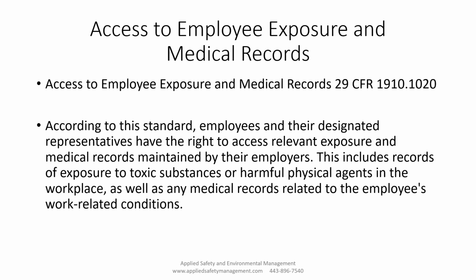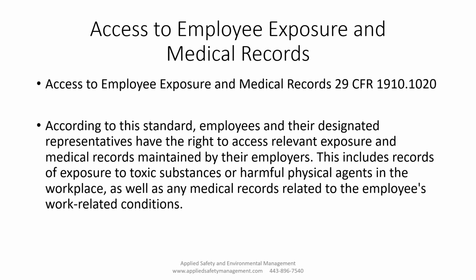So, according to the standard, employees and their designated representatives have the right to access relevant exposure and medical records maintained by the employer. This includes records of exposure to toxic substances or harmful physical agents in the workplace, as well as any other medical records for work-related conditions. Also, think about things like physicals for respiratory protection and spirometry and all that other stuff. So this is basically saying that you always have access to your records.